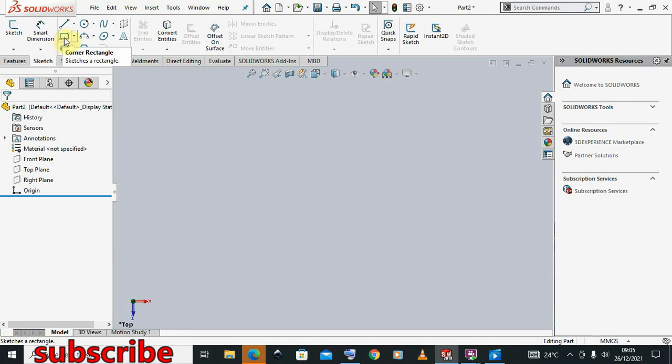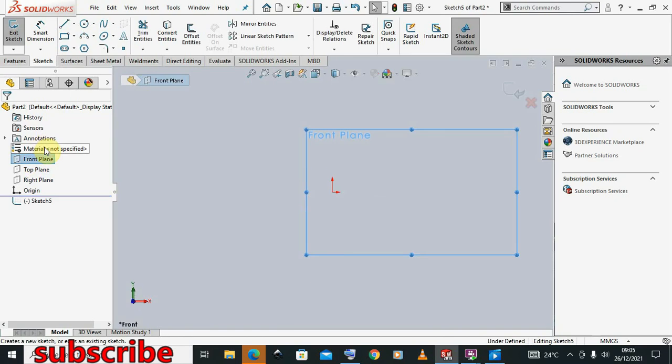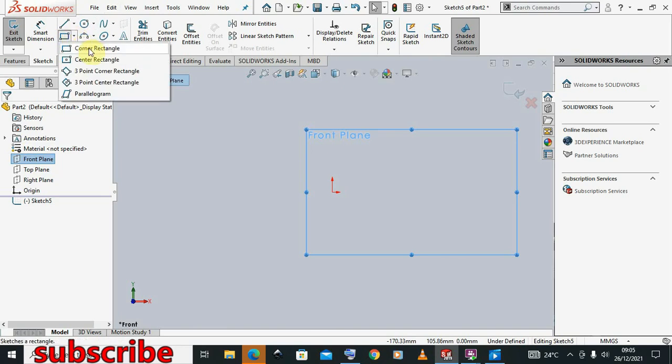So if I select the front plane, that should guide me about the rectangle that I want to use. Say I come in the drop down and select corner rectangle, I have this corner, I have this corner, but they are defined by those little square points that I have.